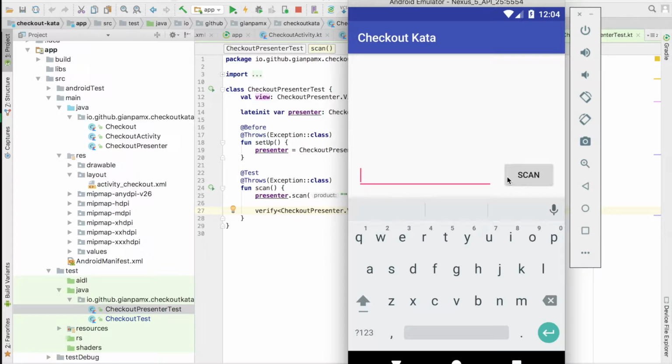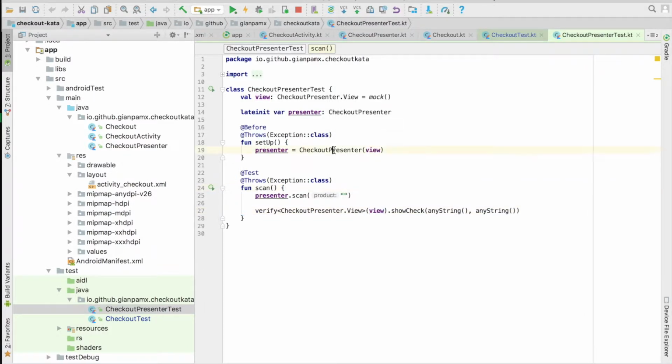This is like a supermarket checkout thing. So this scan method scans any string, and then it shows the checkout of all the products that you have scanned already.